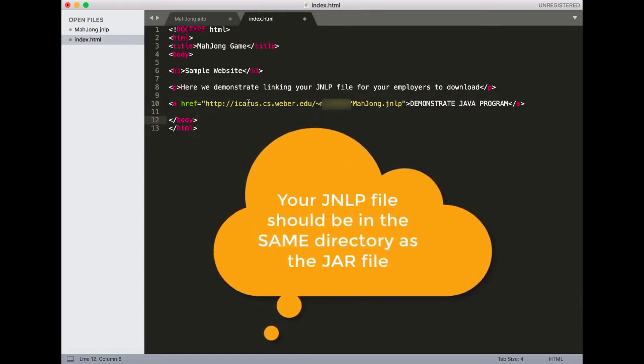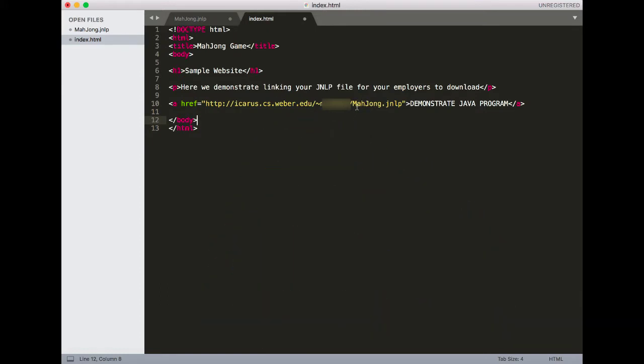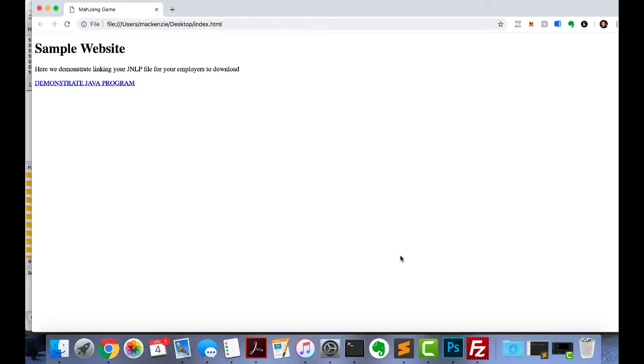So you'll see the Icarus address and file name and extension of the JNLP file. So I'll go ahead and show you that web page right now. Here is the web page once you display it in a browser, and as you can see, we have the header, the paragraph, the title, and just the link to the location of the JNLP file.